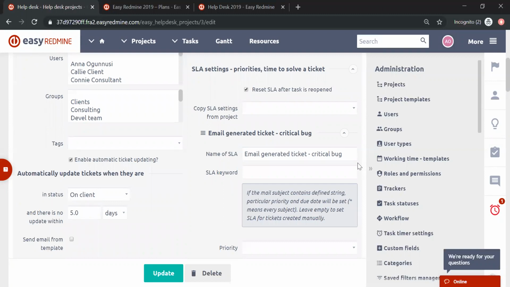And there's quite a lot of settings in SLA. So to be honest, we could probably spend half an hour just on SLA itself. So I will later show you where to find all the details for the SLA. So if we don't go into the SLA tickets, then the details, sorry. Then we can continue with help desk settings.